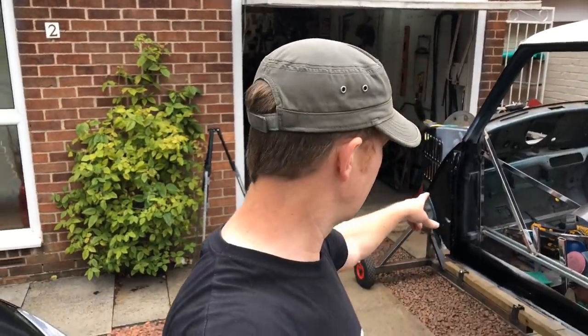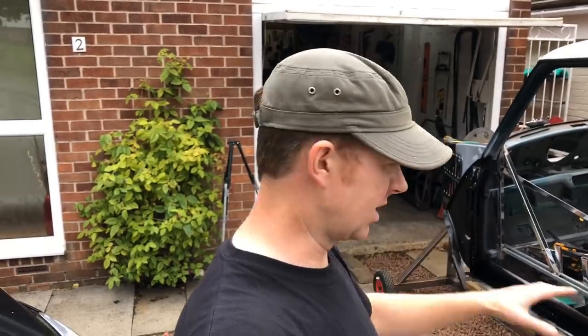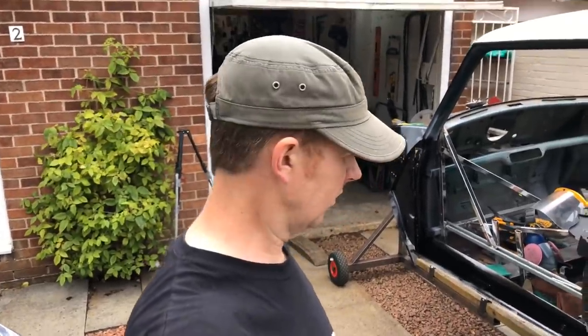But just a quick look at what we've done, so that preserves everything in the back now. The reason for painting that is because once the sill goes on and all the outer A panel and that A pillar that you've seen us make, you can't get back to any of this. So just leaving it in primer wouldn't be good enough, so that's why we put that extra coat of paint on top as well. So that's a quick look anyway.